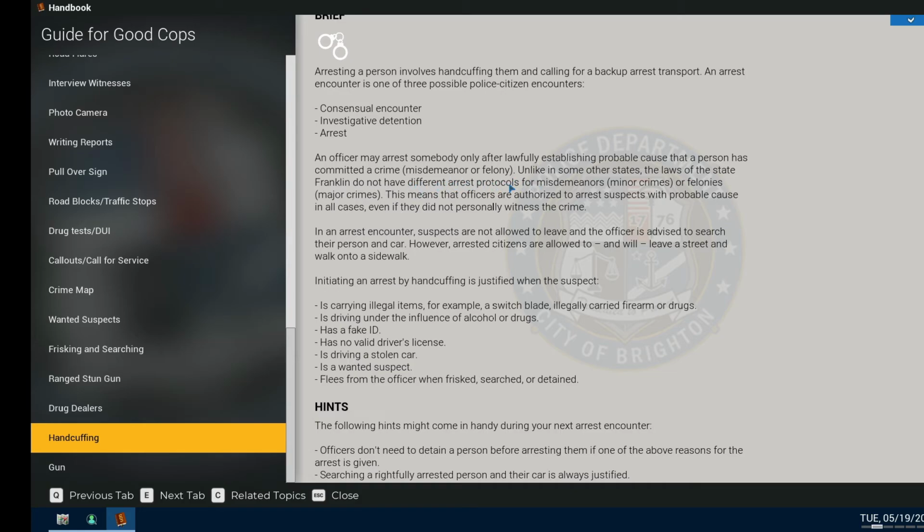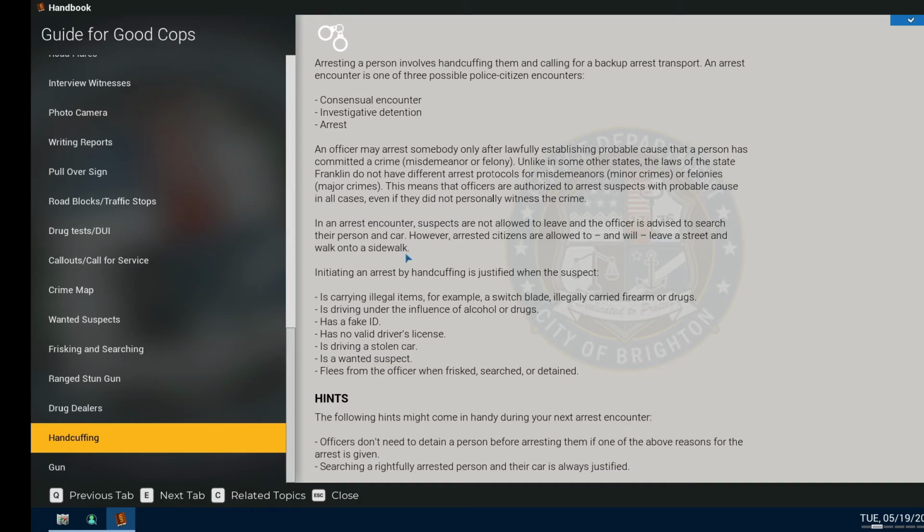There's no difference between felonies and misdemeanors. You can arrest for probable cause even if you didn't witness the crime. Let's see. You can arrest when they're carrying illegal items like weapons, driving under the influence, have a fake ID, no valid license, driving a stolen car, is wanted, or flees while being detained.